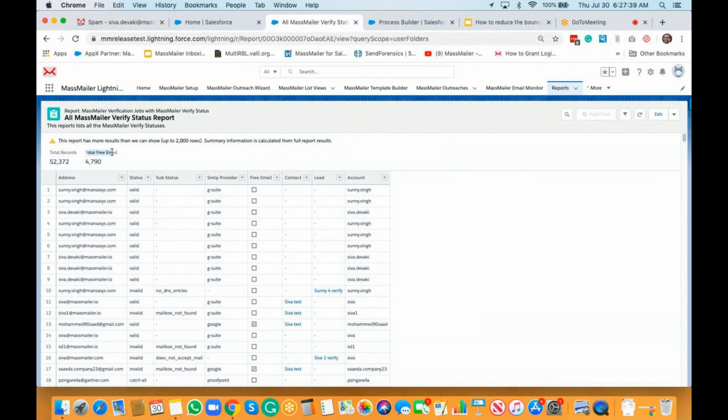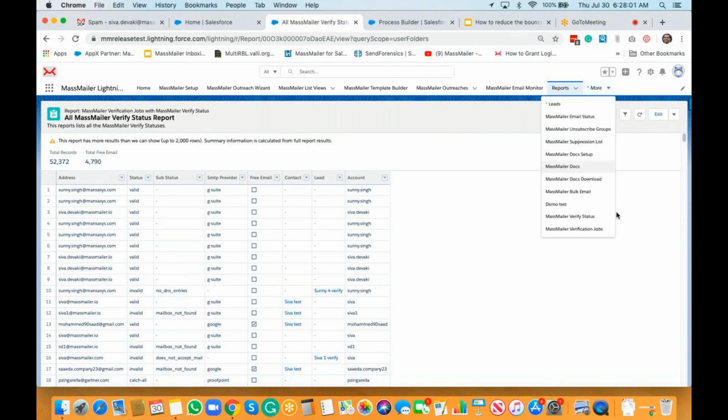So this is again another culprit. If there's any free email address, you've got to be careful though. I just want to let you know. And toxic email addresses or short-lived email addresses are very dangerous, even though we are automatically suppressing them for you. So that should be good.